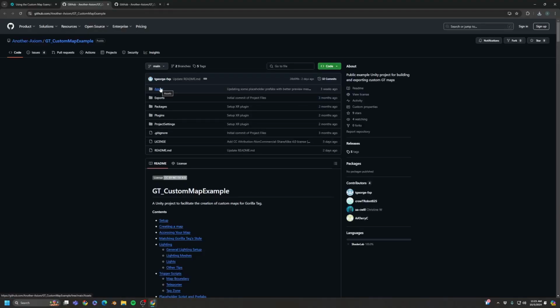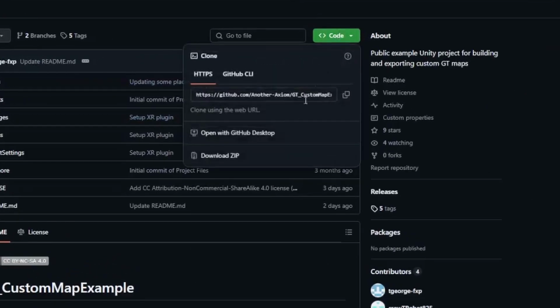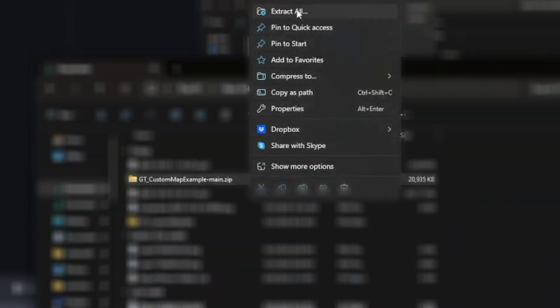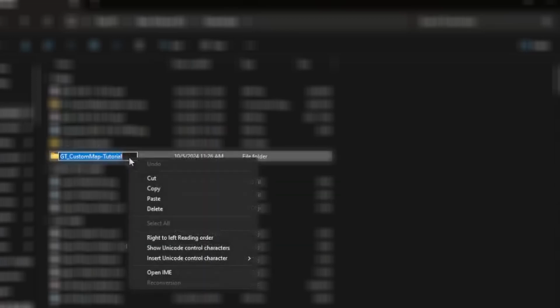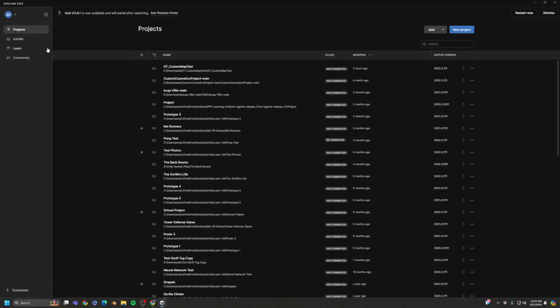Now you wanna go to the GitHub page link in the description. This is where you're gonna download the Gorilla Tag template. You're gonna click code and download zip. Go to where you downloaded the zip. For me, it's my downloads. Right click it and extract all. Now change the name. Right click this little button, delete everything except for GTag custom map. Now put a dash and whatever you want it to be. Mine is going to be GTag custom map tutorial. Now you want to rename it, copy this, double click on it so now you're inside the folder, click on this, rename it, right click and paste.